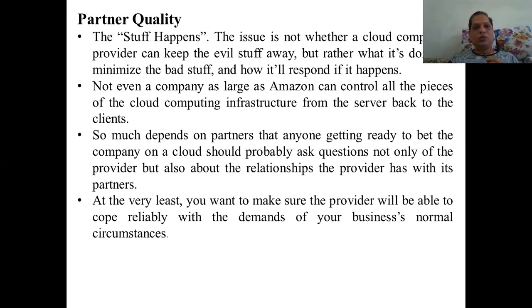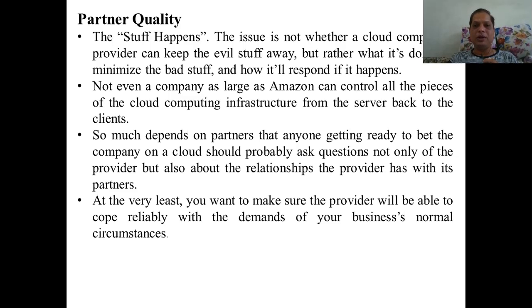One more cloud issue is the partner quality. Not all businesses work solely on their own, so there are a lot of dependencies on each other. So stuff happens. This issue is not whether a cloud provider can keep the evil stuff away. Most of the time they face a lot of problems. Not even a company as large as Amazon can control all the pieces of cloud computing infrastructure from the server back to the clients.